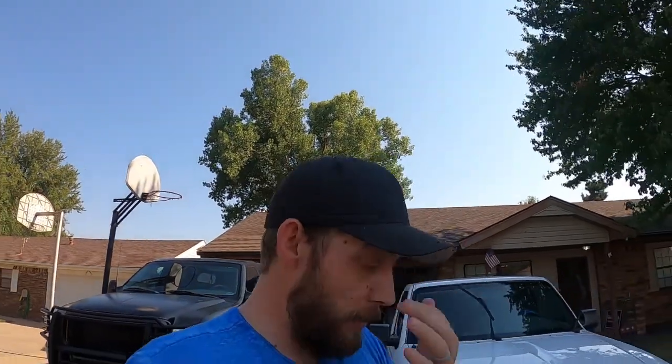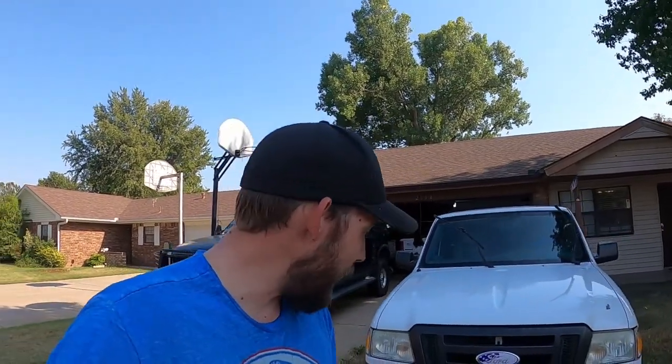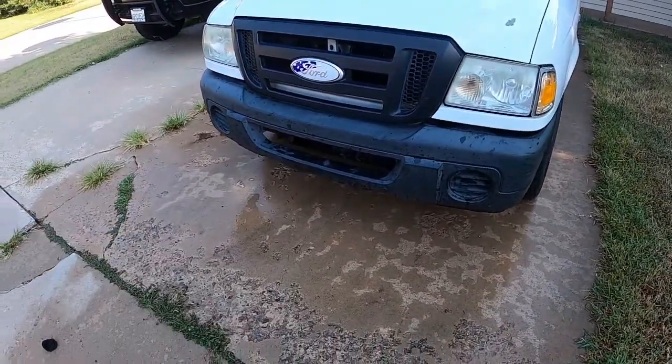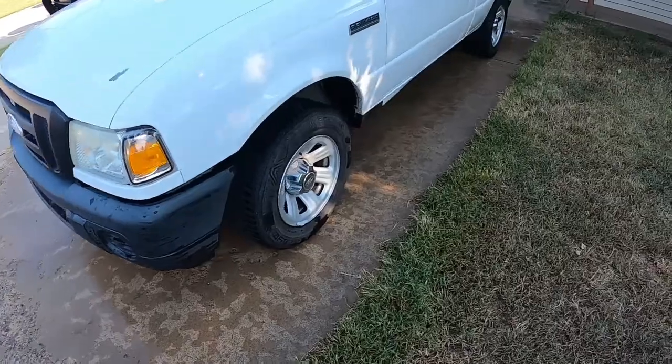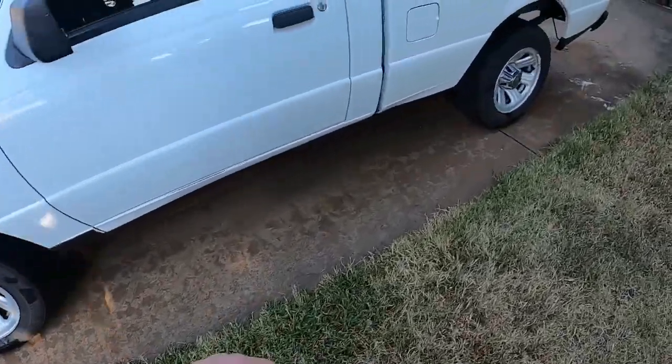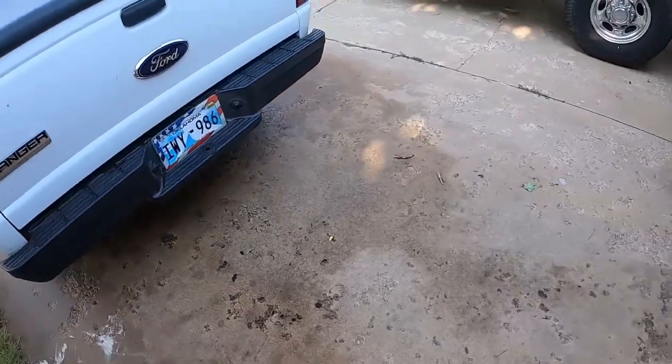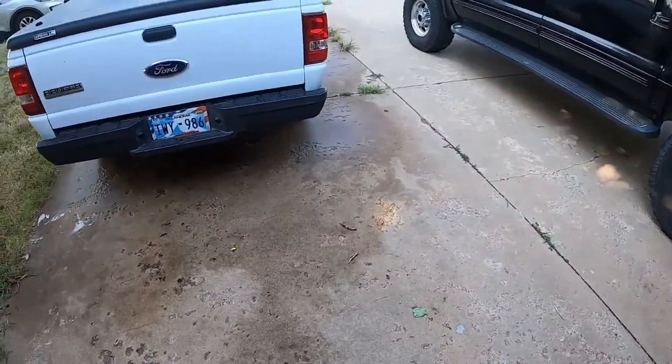Now, I got a buddy of mine who does this for a living. His name's Joe, and the last time he did my truck, he did an awesome job, and I'm winded from doing this. But you can see the bumpers just faded out, the grills faded out. I got some stuff that Joe used last time to get those back up, and we're gonna try that again, because it really made it look good. So yeah, and then we'll get to the surprise.